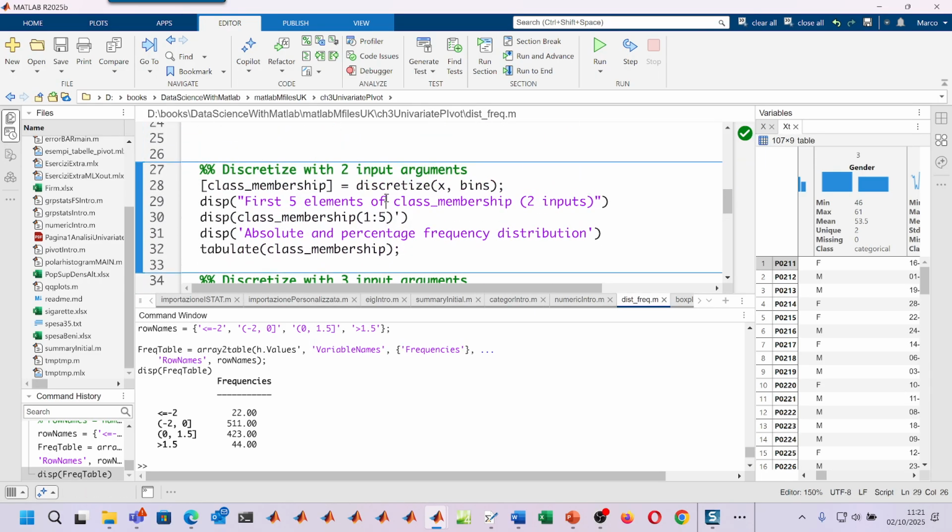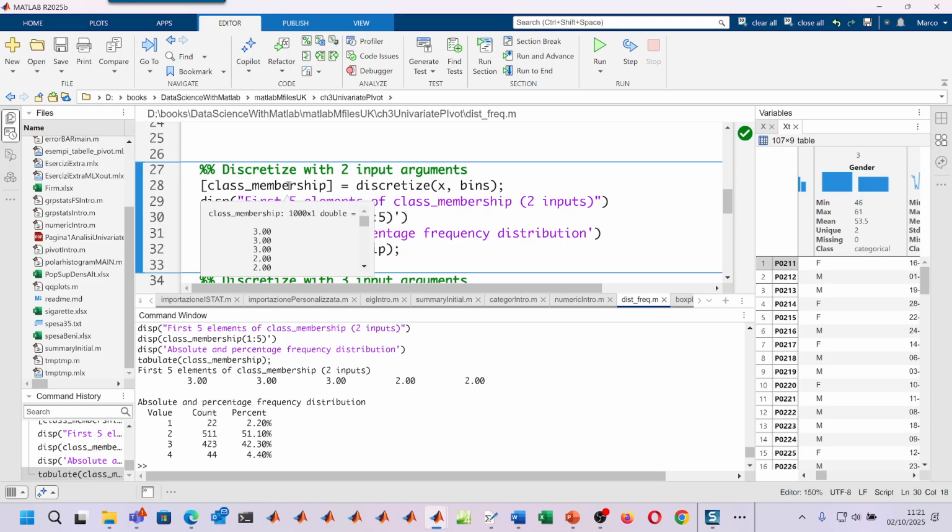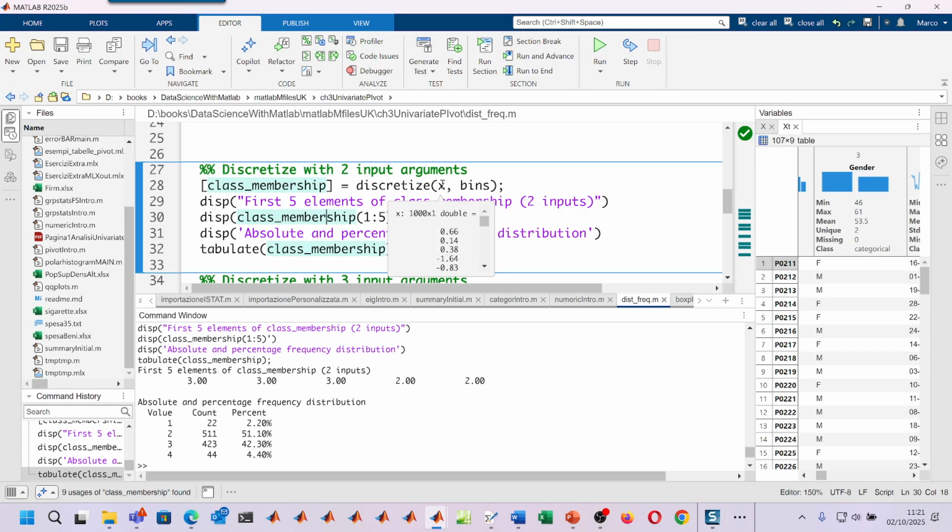Right. Now let us see what discretize does. Discretize with the two input arguments. If I supply the bins, the vector of the numeric bins, then class membership for the first element is 3. Why? Because the first element is 0.66 and 0.66 belongs to the third bin, right?